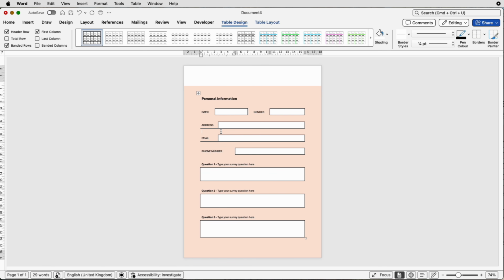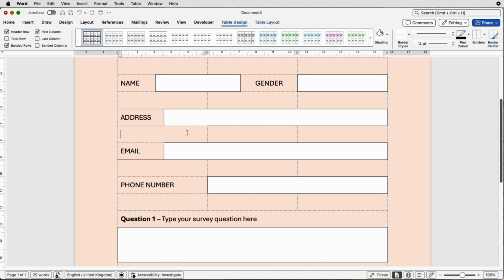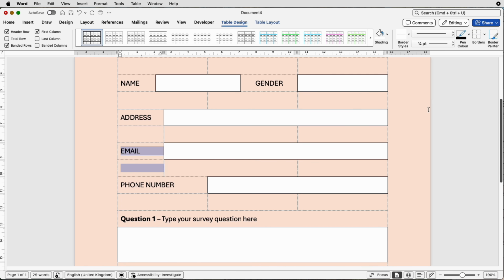That doesn't work either. So what we need to do, pop the grid lines back in, and we just zoom in. So you can see here now we've taken out this grid line here. So select these two, move this grid line over to be in line. Do the same here, move this line over. Then select these two. We want to remove the center border line. So go up to borders and remove this one here, inside horizontal border.